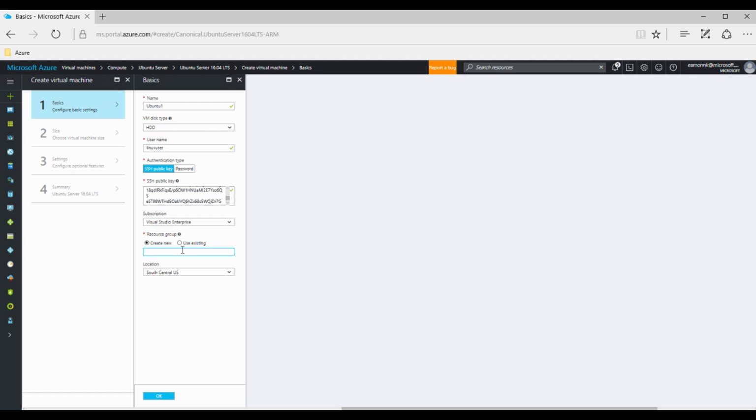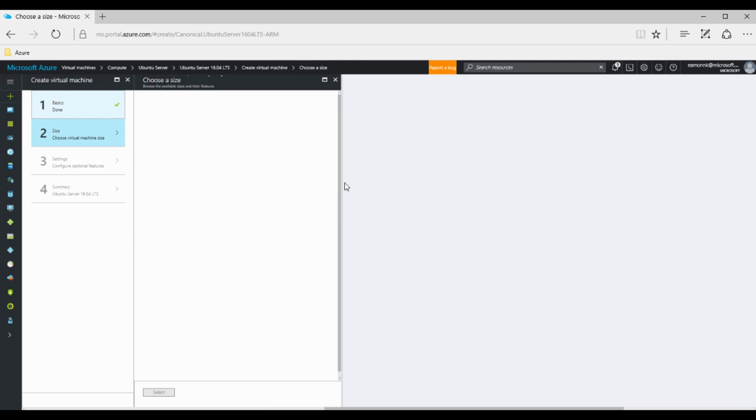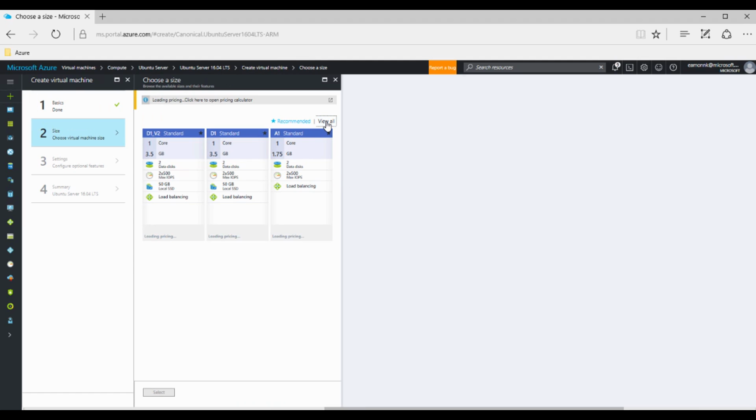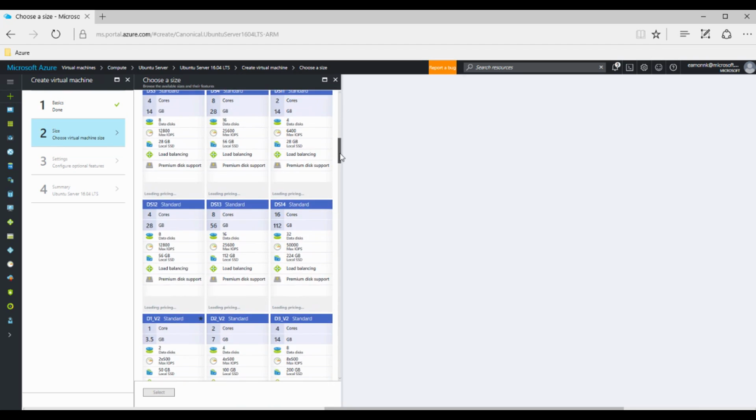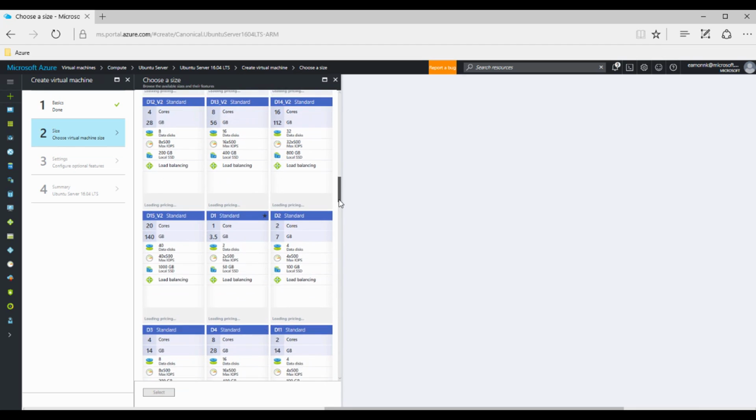We create a new resource group to put it in. Accept the default deployment location. Select virtual machine size.